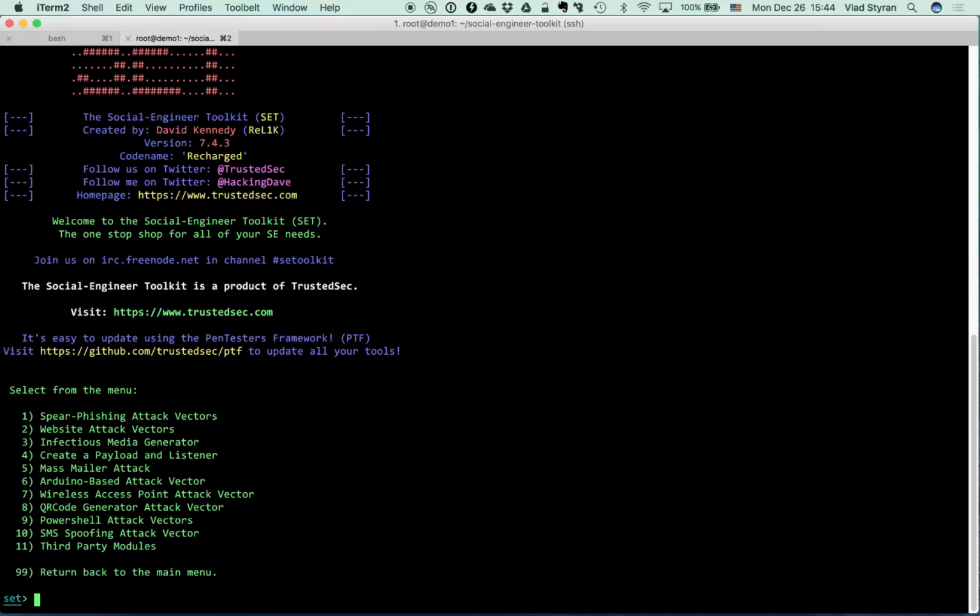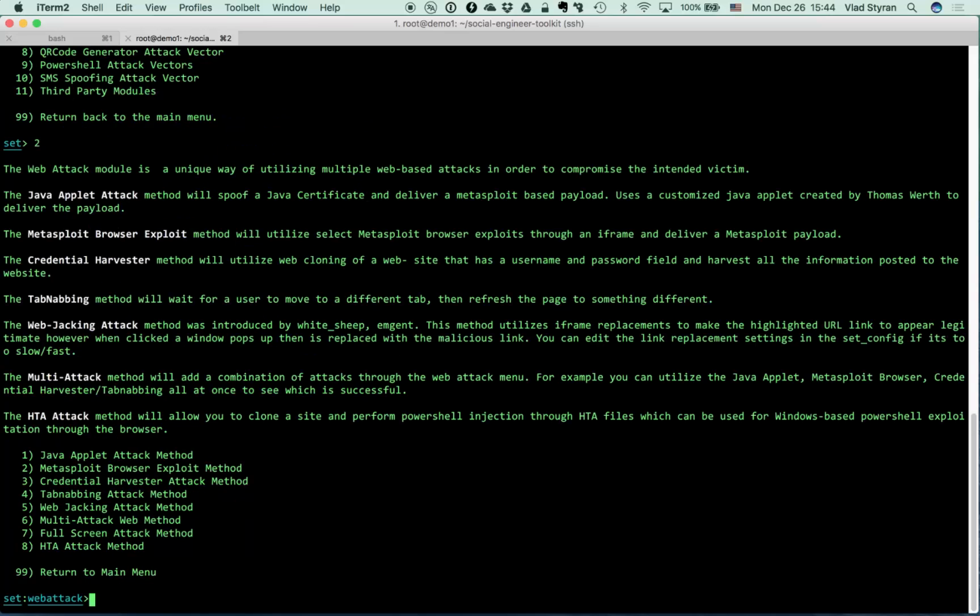So for this video we will use the second option, website attack vectors, and here also are a few with some descriptions, and we will use this one, credential harvester. The Java applet attack is here really for theoretic purposes because it is not quite relevant for now. It's caught by most antiviruses, but still it's here just for us to see what can be done if you train your users to accept fake certificates and run Java code received from no matter who.